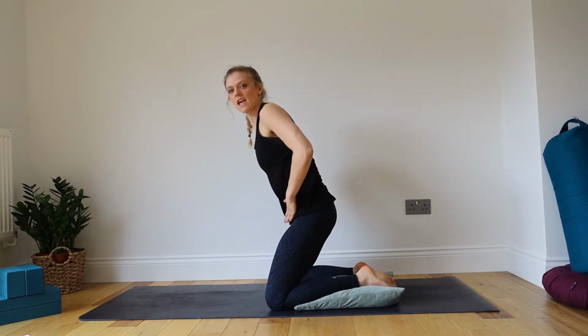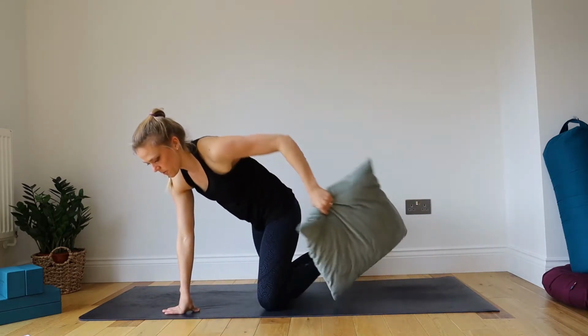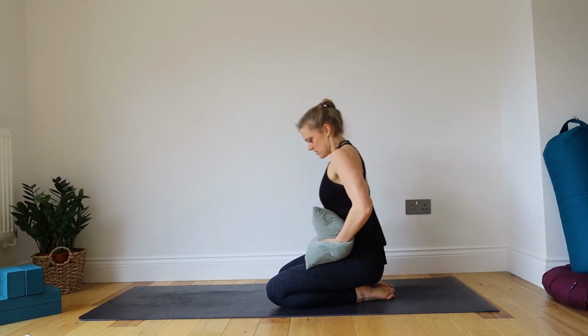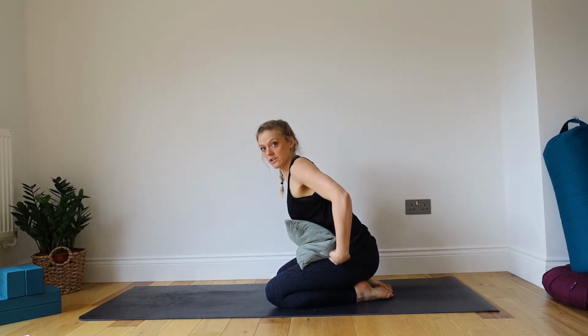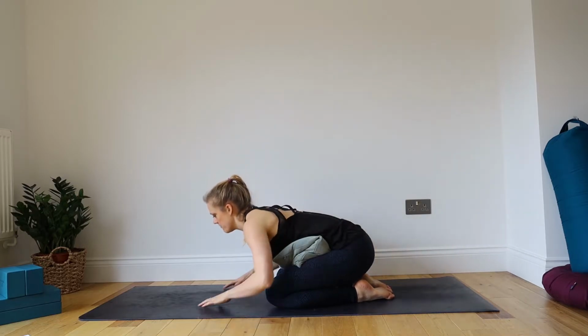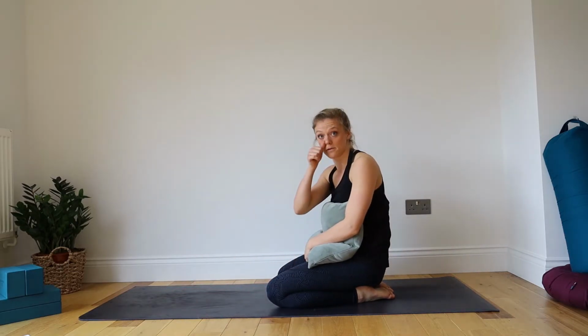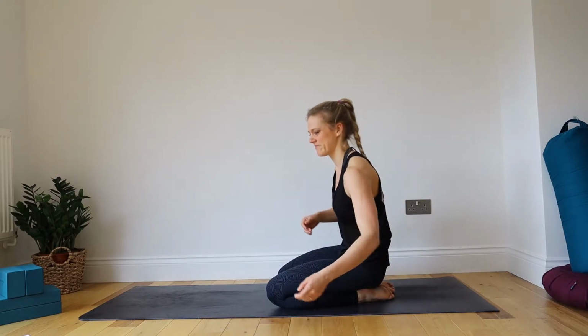Or if it's more in the hips that you're feeling this, you can bring the pillow. I'm going to fold this one at that kind of crease of the hips and come forwards over the pillow, let your head fall down. So feel free to adapt the child's pose for whatever you need in your practice today.